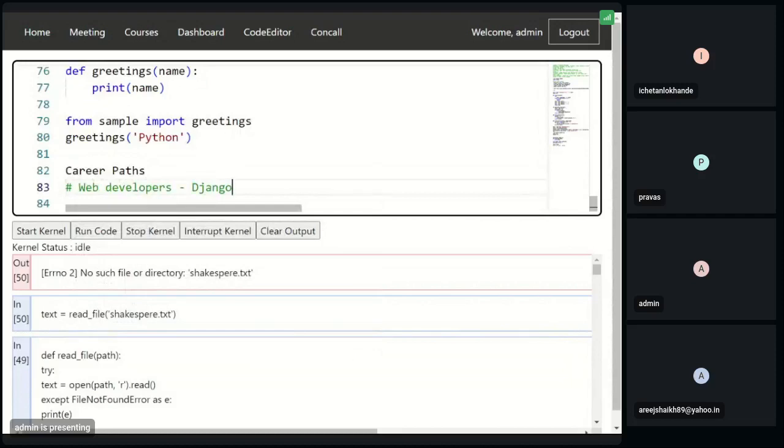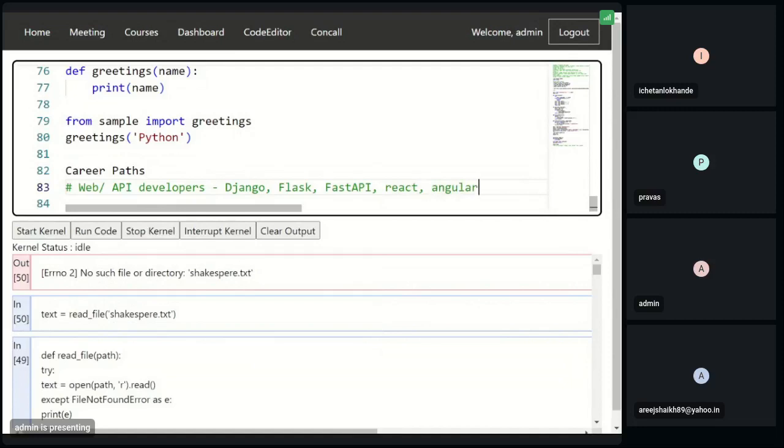Web developers and API developers, with libraries like Flask and FastAPI. There's one very big market or career path there. Together with this, if you add React, Angular, those kinds of skills, you will be able to convert yourself into a full stack developer. That is one career path.